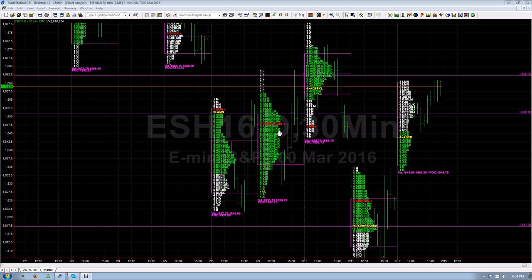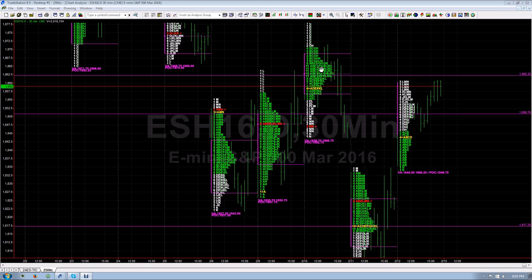And it builds a value area high, a value area low, a point of control. And these numbers on the side of the market profile graphic show you how many times price movement moved through that particular price. So as the market progresses through the day, you'll see it'll build an area of value. It's called a value area.